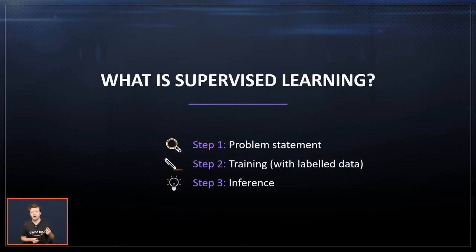First is coming up with your problem statement, figuring out what you want to solve. Second is the training process with that labeled data. Again, unlabeled data can be used in an unsupervised learning scenario where we're trying to learn intrinsic aspects of the data as opposed to injecting our biases about what that data may mean. And then lastly, we're going to have inference, where we can use that model that we created in step 2 from our training, and we can feed it new data to perform inferences on new data.